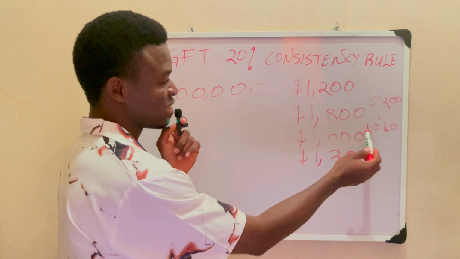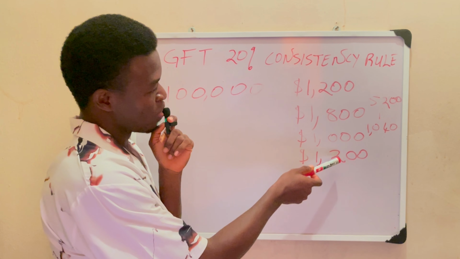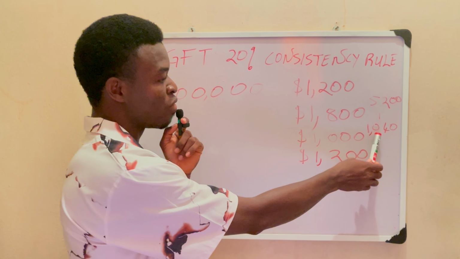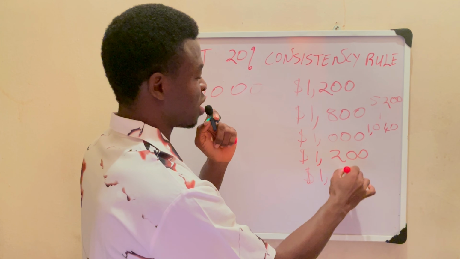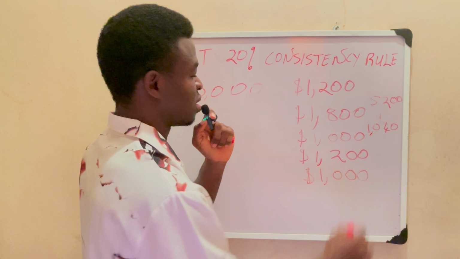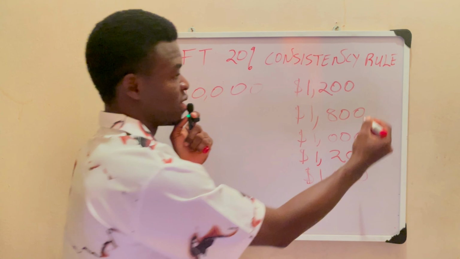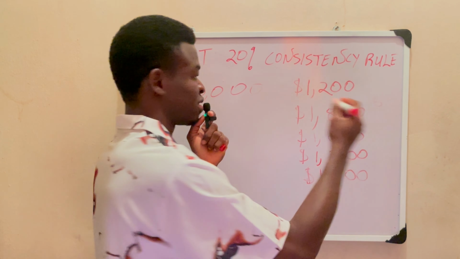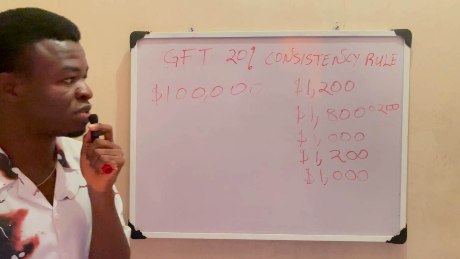Is there any of your profit that is above $1,040? The truth is yes. You understand? All the profits that are here, they are all above $1,040. Let's say you made another $1,000 profit. Now let's go ahead and make the calculations. If you add everything here, that means the total profit that you made so far on your account balance is $6,200. Now, what is 20% of $6,200?